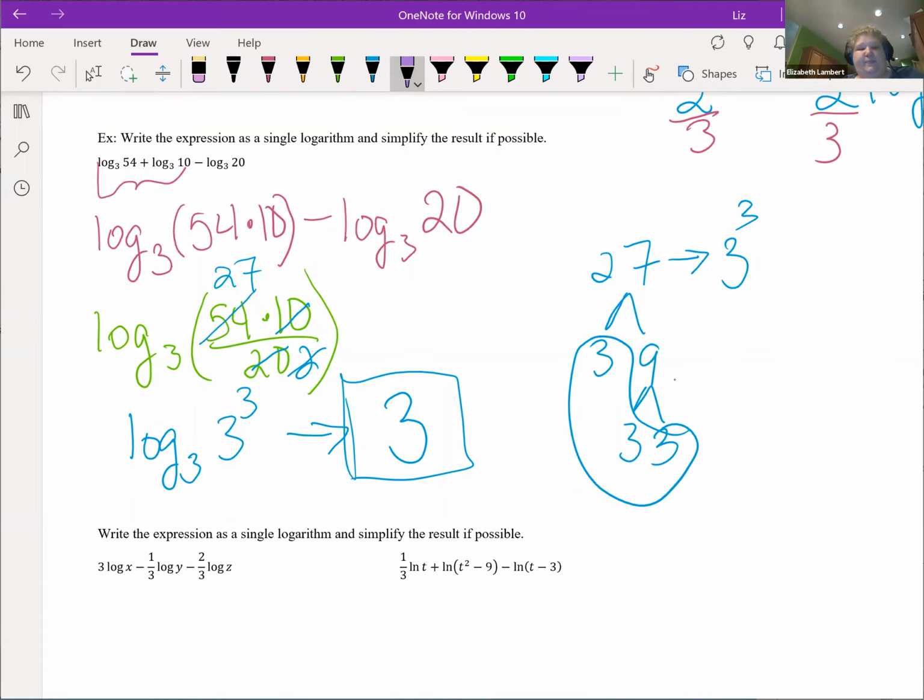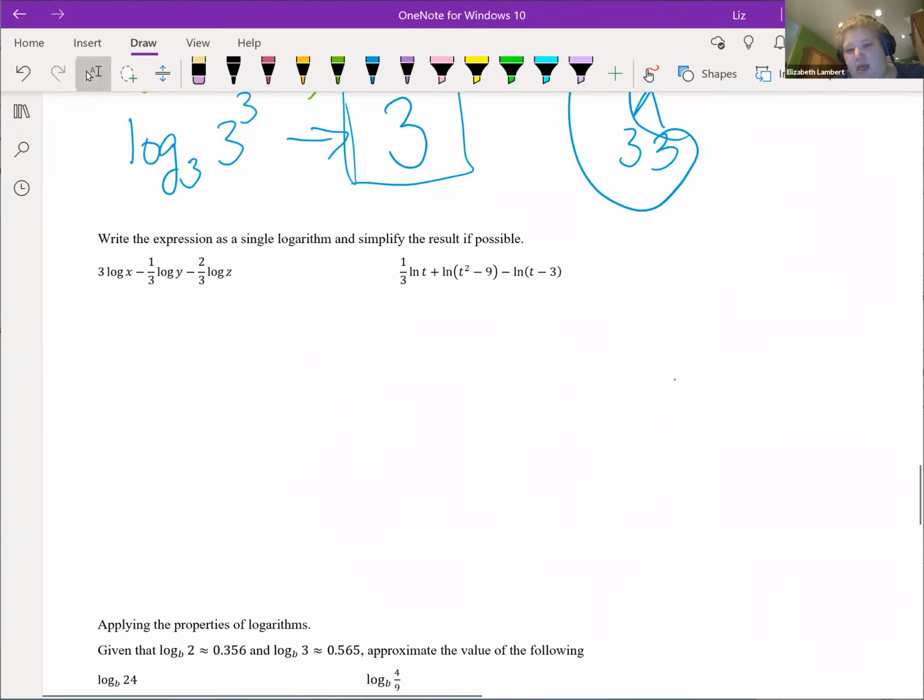All right. So we just did compression with numbers. Now we're going to do the same thing, but we also have some exponents to deal with. So we're going to be undoing our power down rule. We're going to be undoing our sum and difference rules so we can smush it all together as one logarithm. On these, it's kind of rare for them to interact. They could do it, it just, yeah.